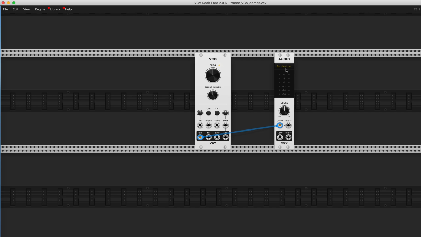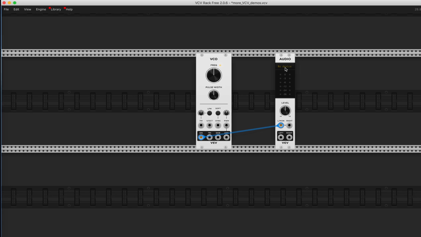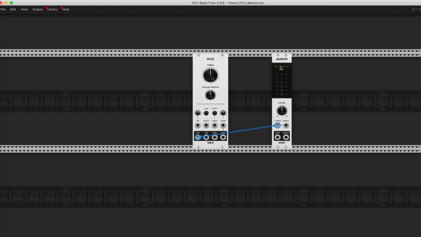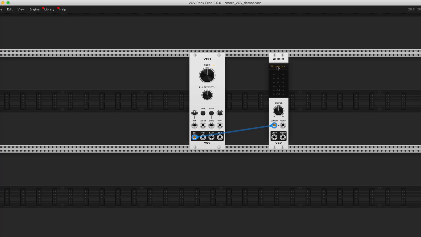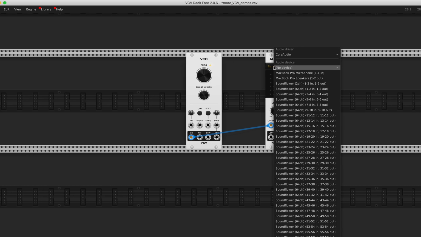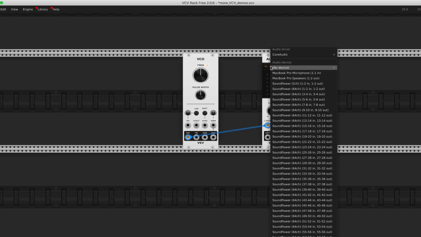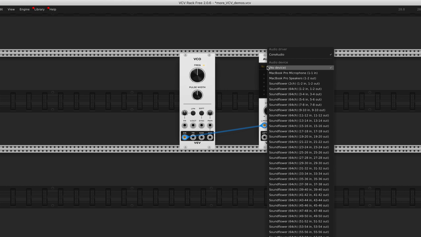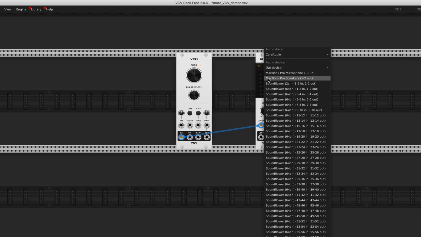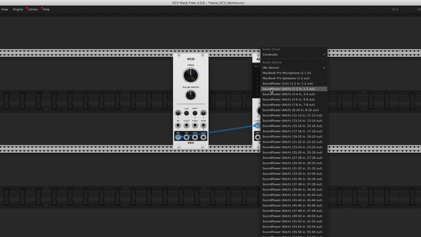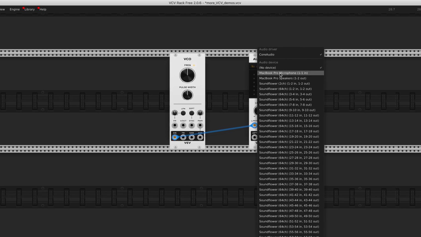It says here no device because my audio module is not sending to any particular output channel at the moment. If I double click on that, you see that I can route that device to my speakers. I can route it to Soundflower, and that device can also function as an input as well.